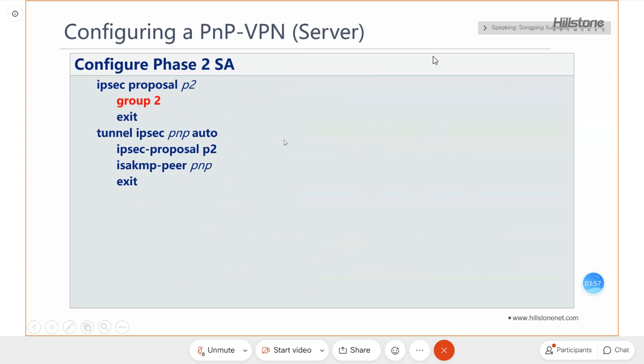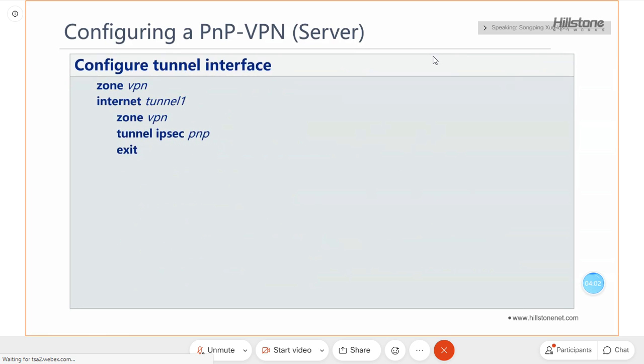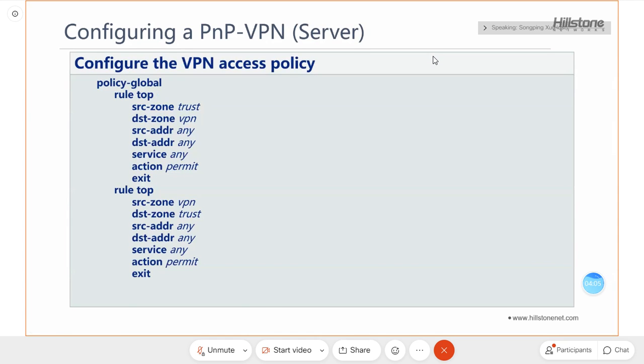Okay, so this is the server-based configuration. You need to add the tunnel interface and also the policy.